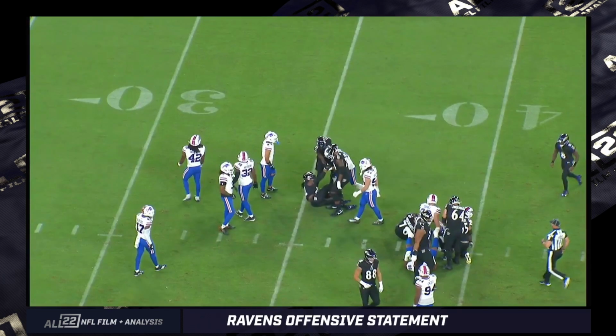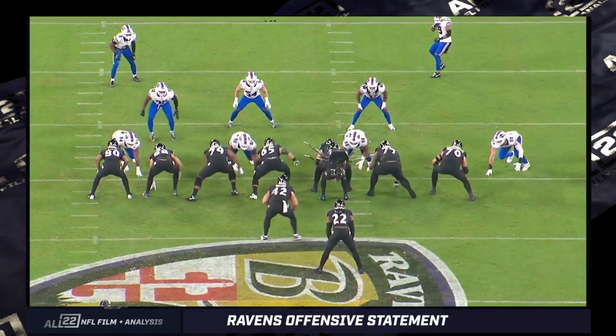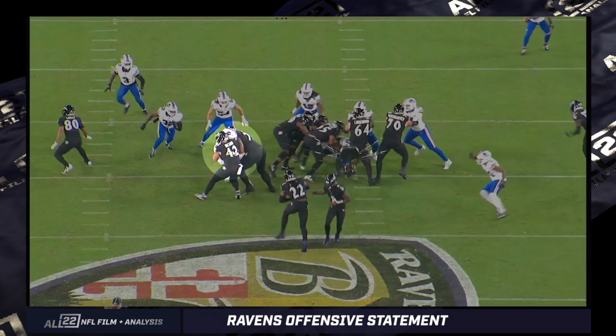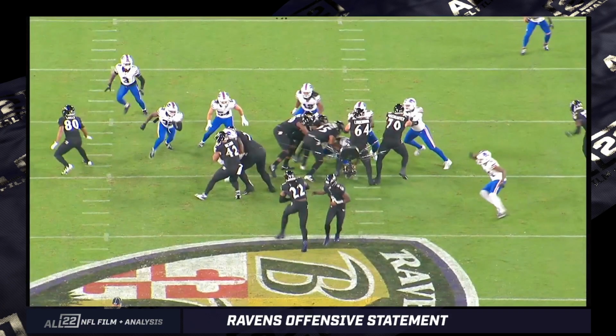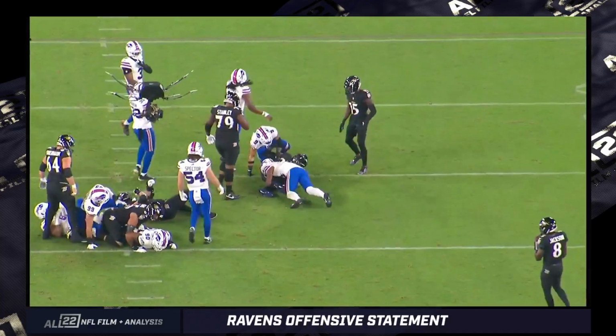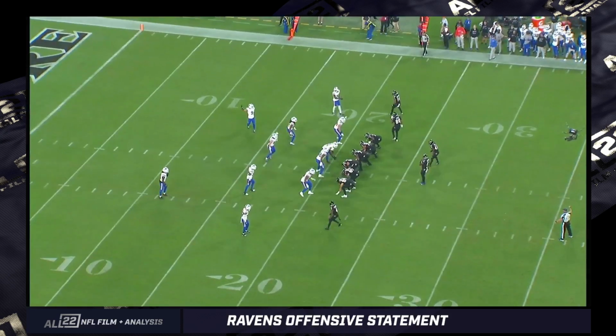I really have nothing good to say about 94 hitting Ricard with a cheap shot. Same play, end zone angle. As you can see, it's Falele and Ricard on him. Really no chance for 94. He gets pancaked. Henry leaps over the pile. We tack on the 15-yarder, and we're way down here now.